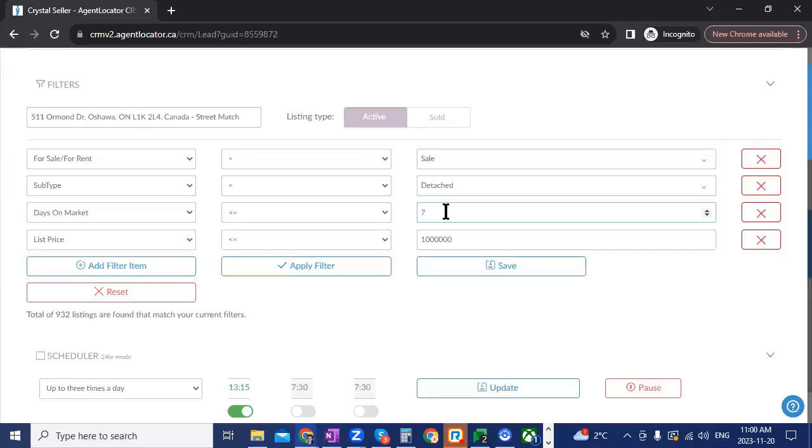But again, they only get a listing email if there's something new that matches their criteria entered. They're not getting emails every single day. So unless they're very vague criteria, they're going to be receiving a lot of listings. But if it's more specific to what they're looking for, then you shouldn't have to worry too much about them being overwhelmed with the number of listings that they're getting.